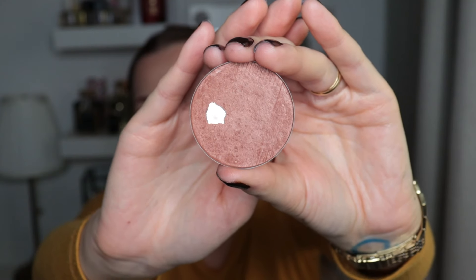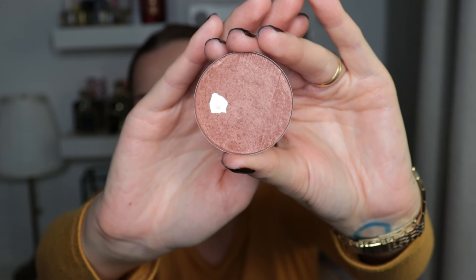Then there are five makeup products I've selected as focus products — these are products that are by no means realistic for me to finish, but I hope I can make some progress. First I have the Essence blush in ZB Spoke. I have hit pan but the pan is rather small, and I hope I could maybe hit side pan and clear that side a little bit. This is actually what I'm wearing today — kind of as a blush and bronzer all-in-one product.